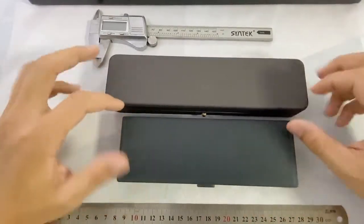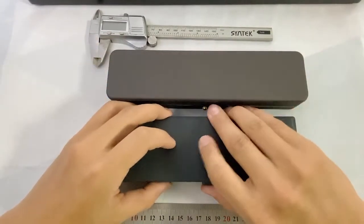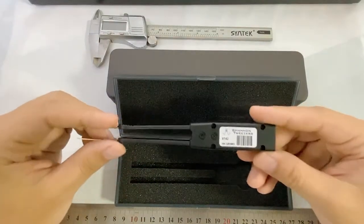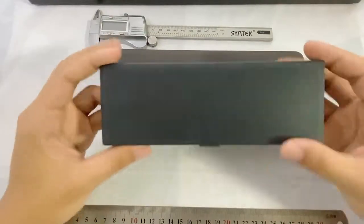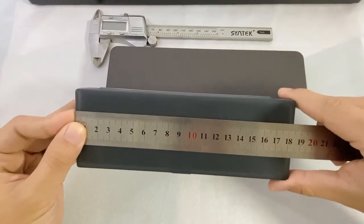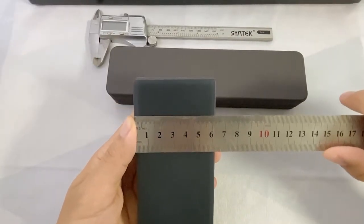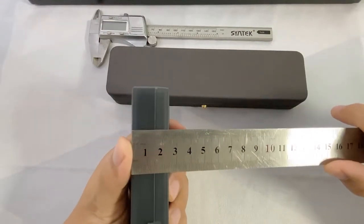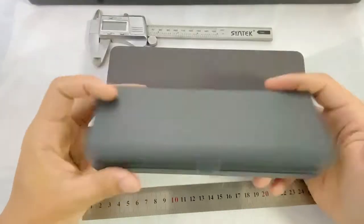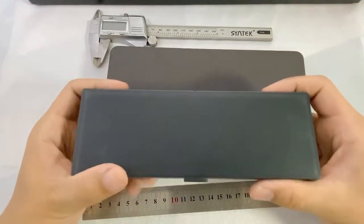And here there are two different types of cases for the Shannon tweezers. This one is the plastic one, and let's have a look. Well, Shannon tweezer is inside, and here is that. Okay, let's have a look at the dimension. It's about 184 millimeter, and this side is about 62 millimeter, and this side is about 25 millimeter. Okay, this is the first one, and I mean it's stable enough to keep the Shannon tweezer safe.